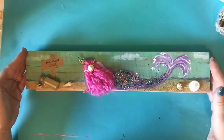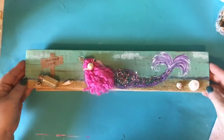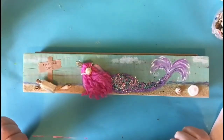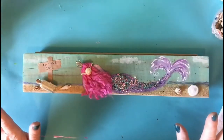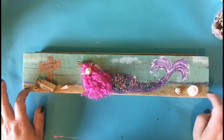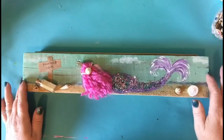Things that you might find around your house using recycled materials or some new things, but definitely things that are easy. I don't know about you guys, but I'm a little bit obsessed with mermaids. I just love the whole fantasy thought of them and the sparkly glitter, just everything about them. And I thought it would be really fun to create a mermaid on a piece of wood.